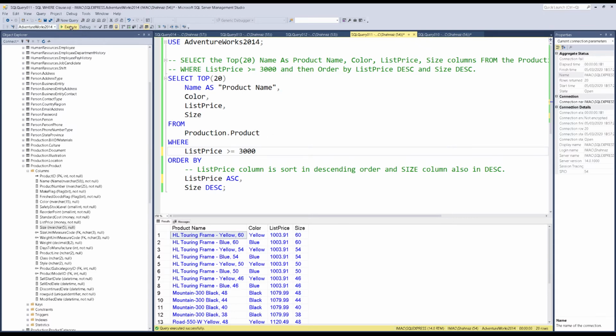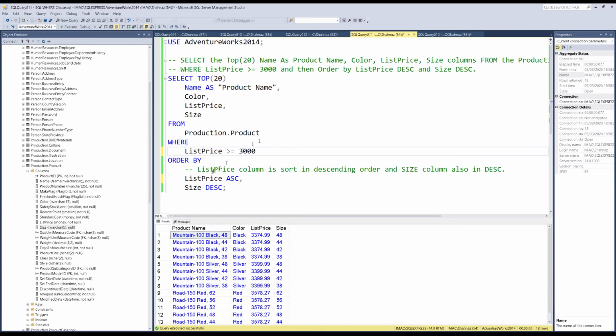So, query all done, so you understand. I'm not going to show this as ascending. Let's put it as it was, descending, and I'm basically requesting both as descending. If you execute this query, you have size 62 first. If I like, I can put this in ascending, or without any keyword, and that will be automatically descending.